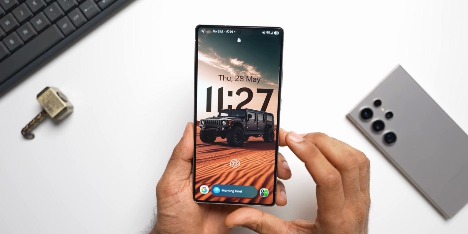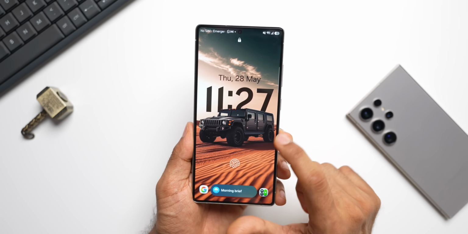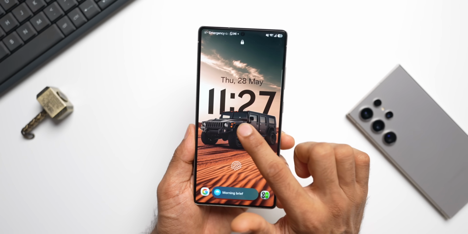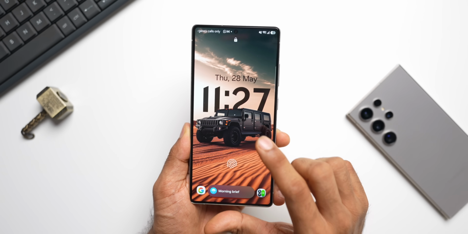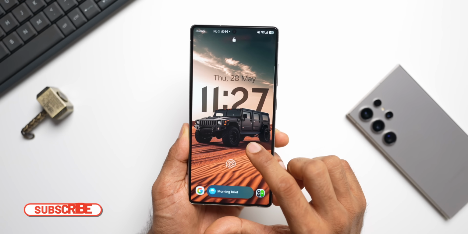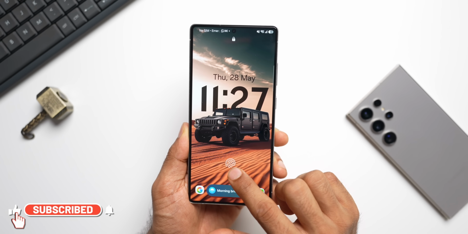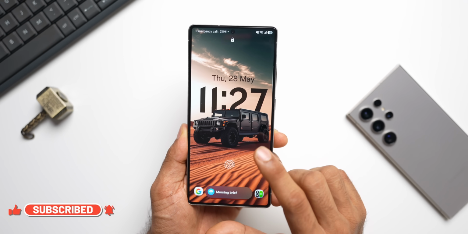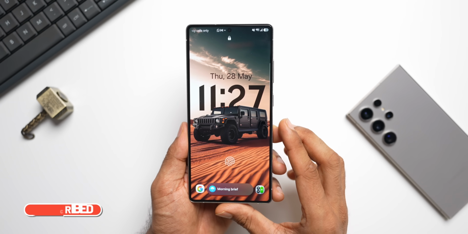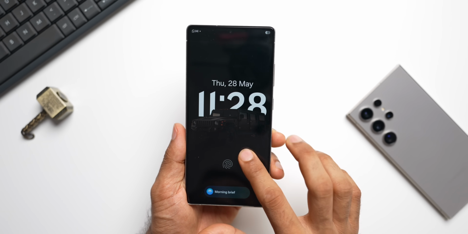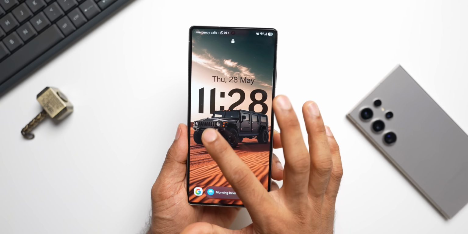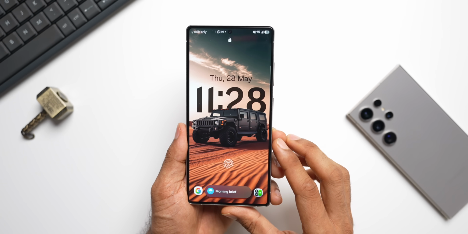As simple as that. Now here there is something very important to keep in mind. Make sure the clipped subject is not overlapping your fingerprint sensor here, because if the clipped image is placed using the gallery widget right on this fingerprint sensor, then every time you unlock the phone, it will directly take you to that widget, skipping your home screen. So that is going to be an issue. So make sure that widget is not overlapping your fingerprint sensor.